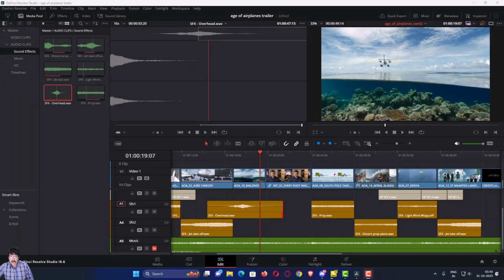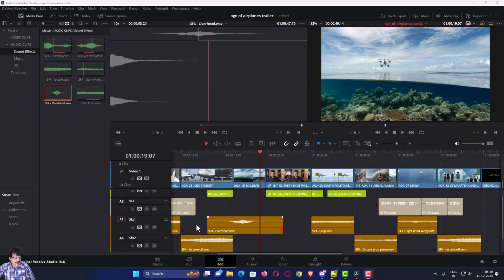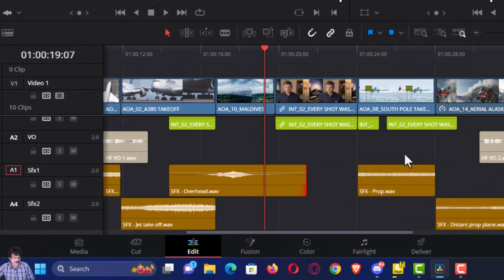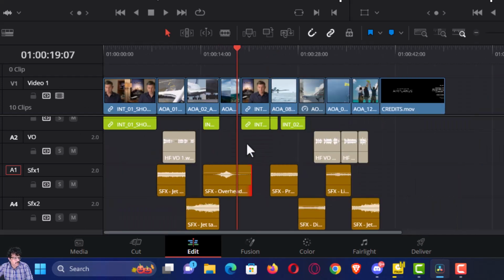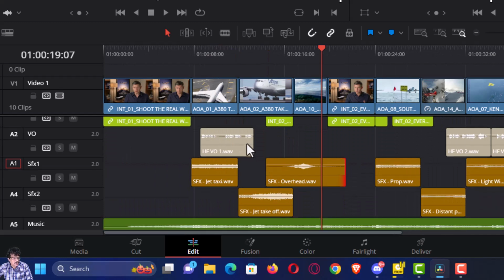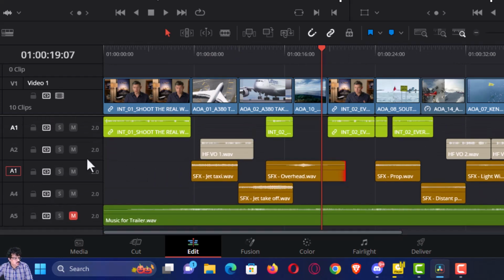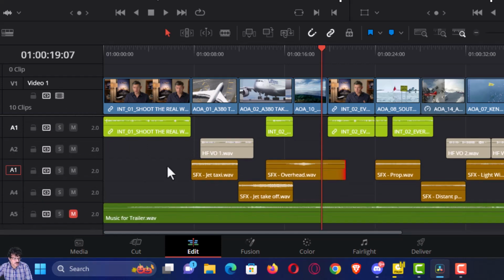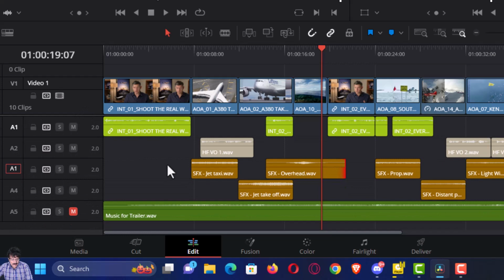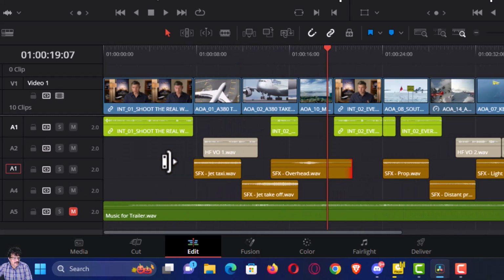Now, the next part of audio that we are going to edit is this voice over track. To edit this voice over track, if required, I will press Alt and scroll down to zoom, or I will press Shift and scroll down to slightly reduce the size of these tracks. Shift and roll mouse to change the size, Control to scroll and Alt to zoom. So, remember these keyboard shortcuts.